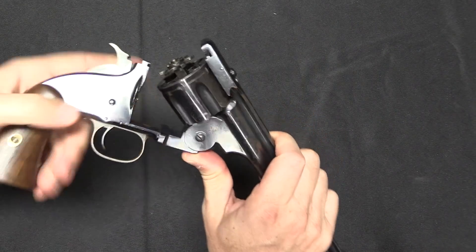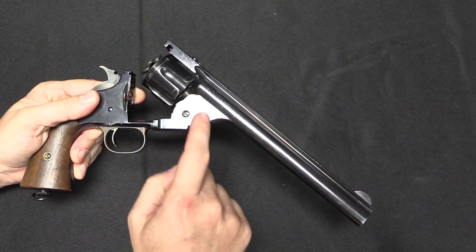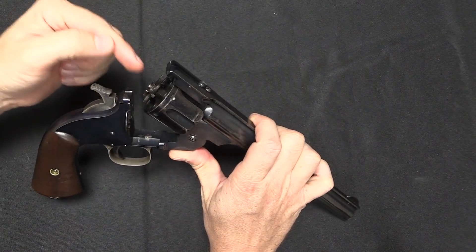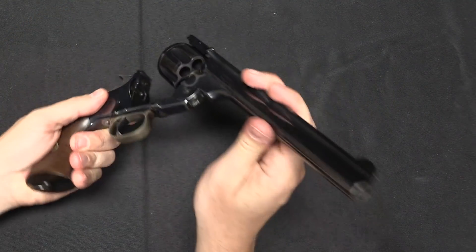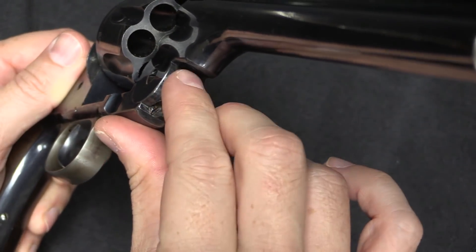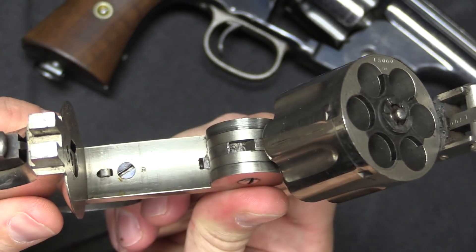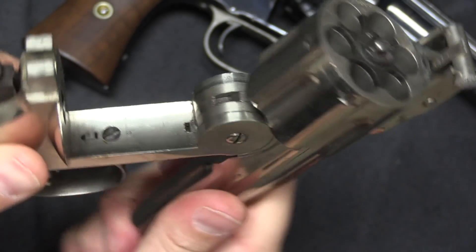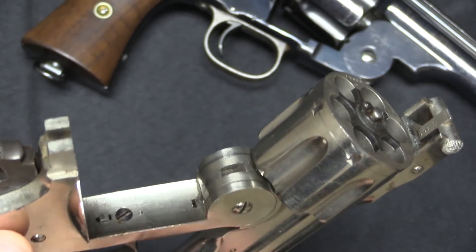The other issues Wesson points out are that this design allows a simplification of manufacture and a reduction of cost. You have fewer moving parts because there's no spring assembly in here. You can make the ratchet teeth basically one solid part that doesn't move. On the standard guns, this part has to rotate to release the extractor once it's reached full travel. So you can simplify that.